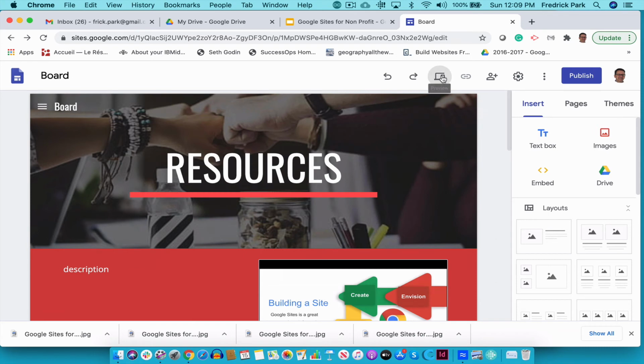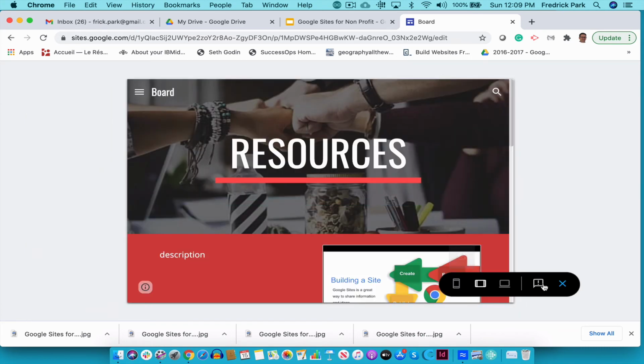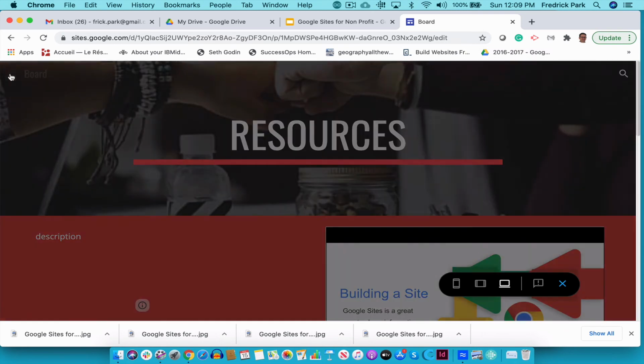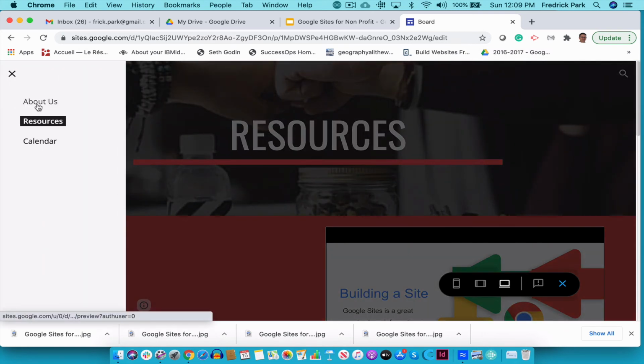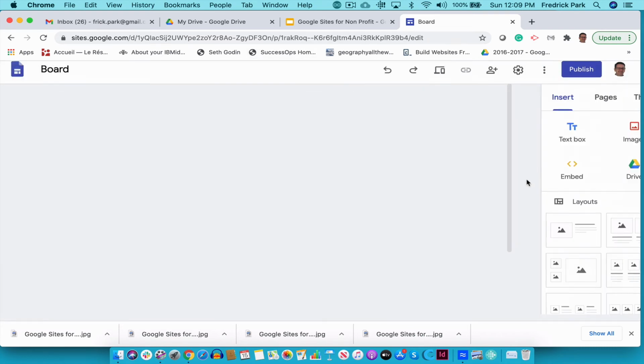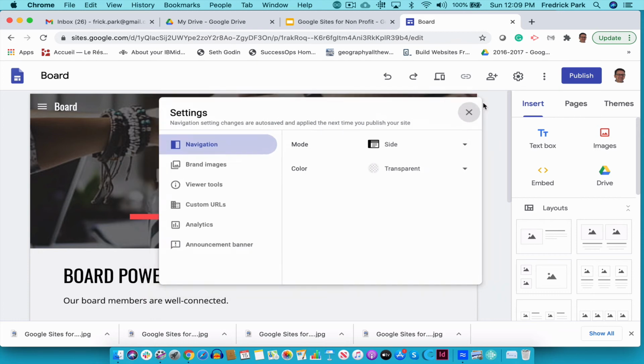So now when I do preview, you remember before, let's turn it back to full computer. Before I had the menu along the top, now I have it here, and I can go About Us. That's a stylistic thing, whether you choose what you like. So there's a few other things you can play around with in here that you can kind of take a look at, but most of them aren't needed for a basic website.